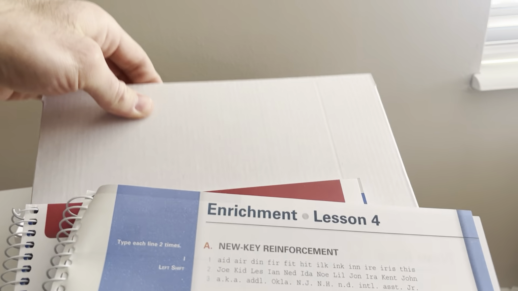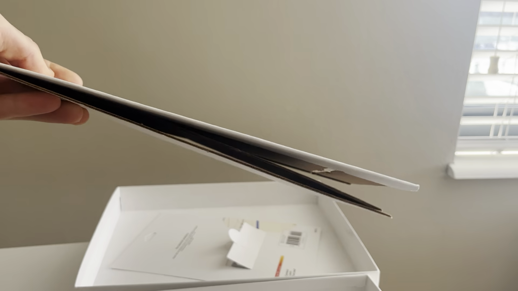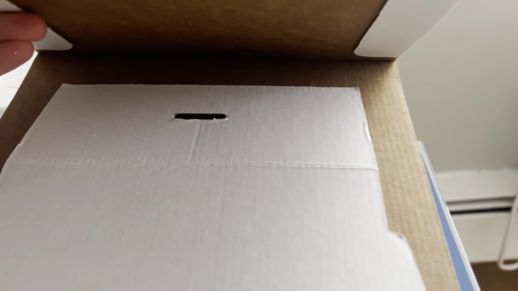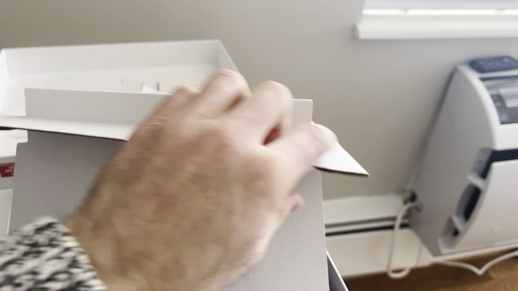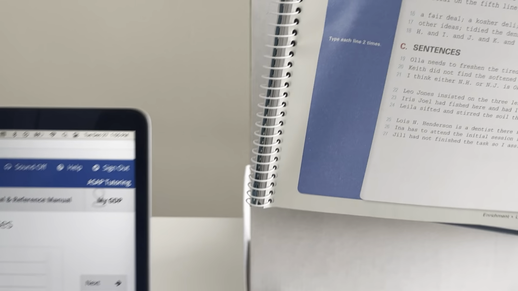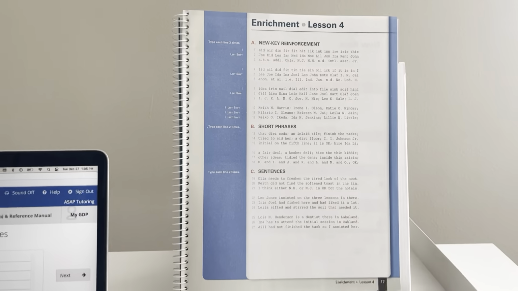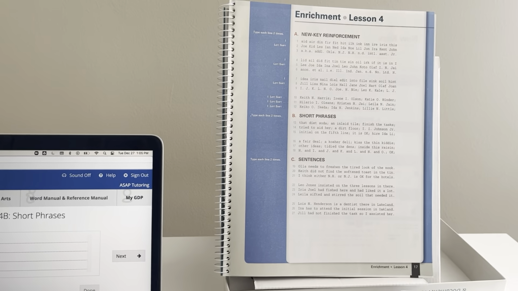And to help make this a little more comfortable for you, the box actually comes with a little stand you can use. Just this piece of cardboard. But what you can do here is hold it like this, slide it through like that, and now you have a little stand, right? So what I can do is set up my book like that right next to my screen, so I can look at that and type it here.